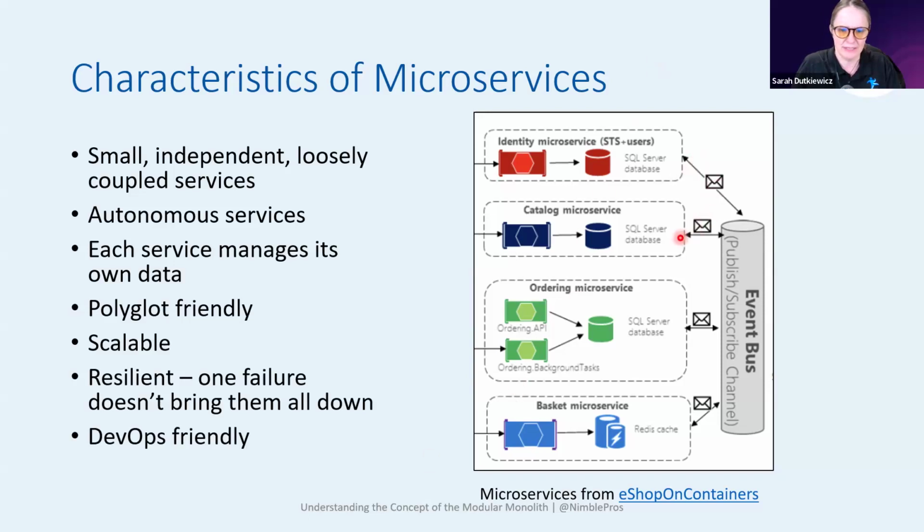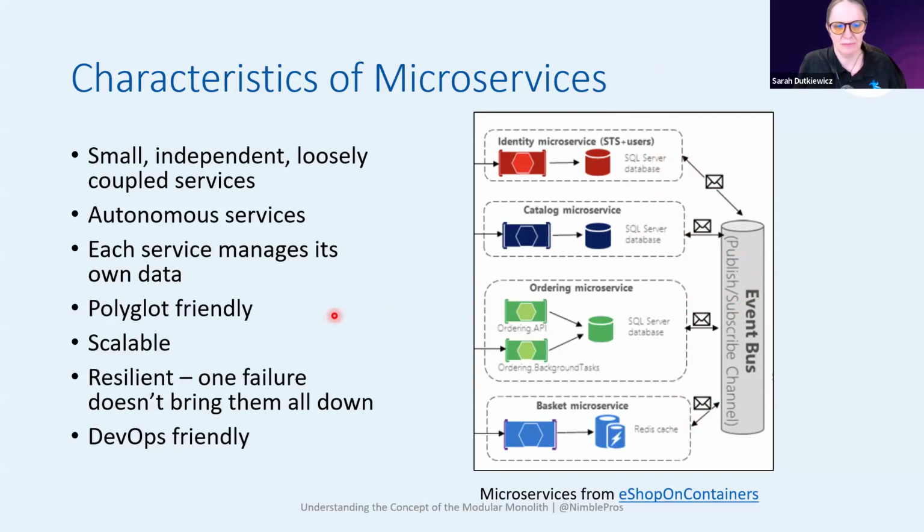Each one of these services can be done and maintained by other teams. This is not in a mono repo. They usually have their own repos. They communicate with an event bus. These could be done in various languages. We don't really care what language they're written in. So you could have a C# microservice, a Java microservice, or a Python microservice. Whatever team's responsible for maintaining it, they're going to choose the language that makes sense for them.